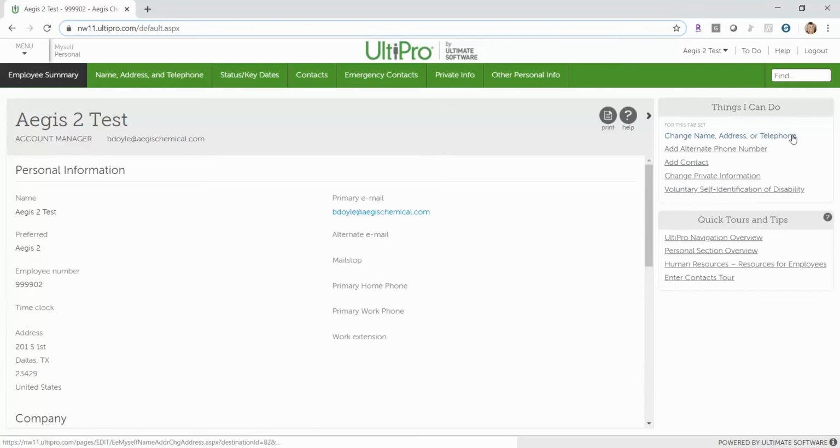You can change your name, address, or telephone. That does go through an approval process. You can add phone numbers, add contacts or emergency contacts, things like that. Voluntarily self-identify of a disability. There's different things that you can do on this tab. So here are the different things that you can look at or change.